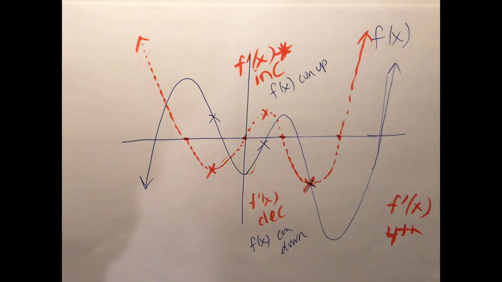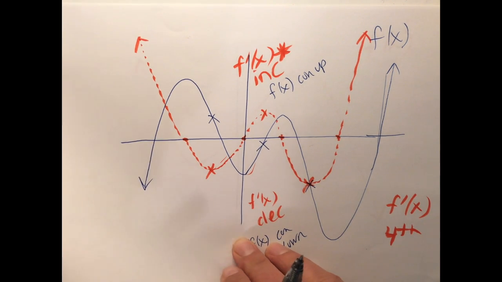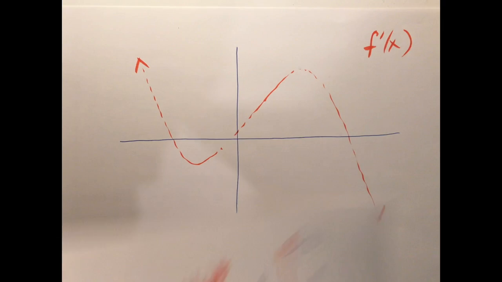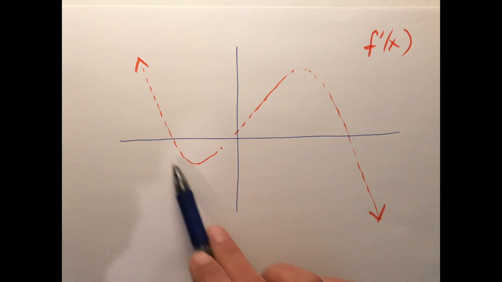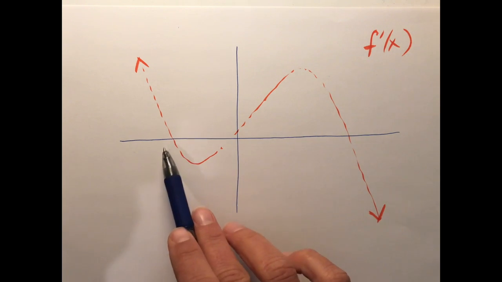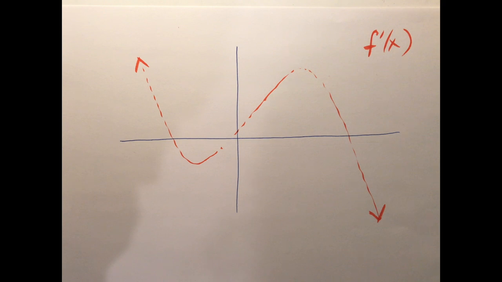Way to go, calcularians. I departed way too early because I wanted to look at one more example. So here we're back again after a brief intermission, because let's look at a derivative and see if we can recreate the magic of f of x based on the derivative here. So it looks like my f prime of x is a third degree cubic, because I've got 3 zeros, 1, 2, 3. And if I have 3 zeros on f prime of x, then I know I have 3 extrema on f of x.